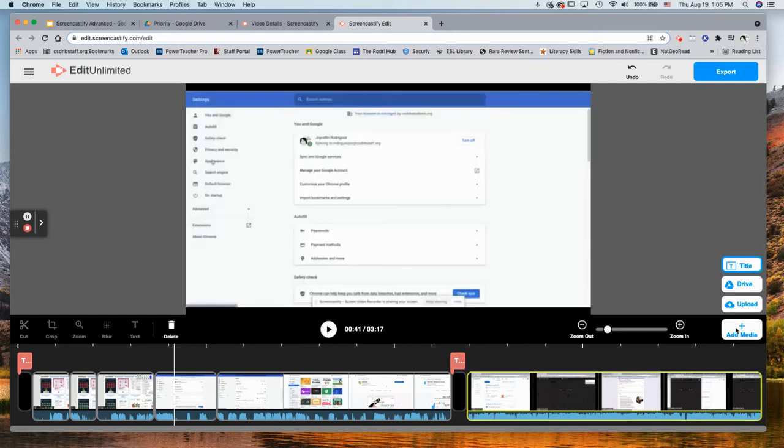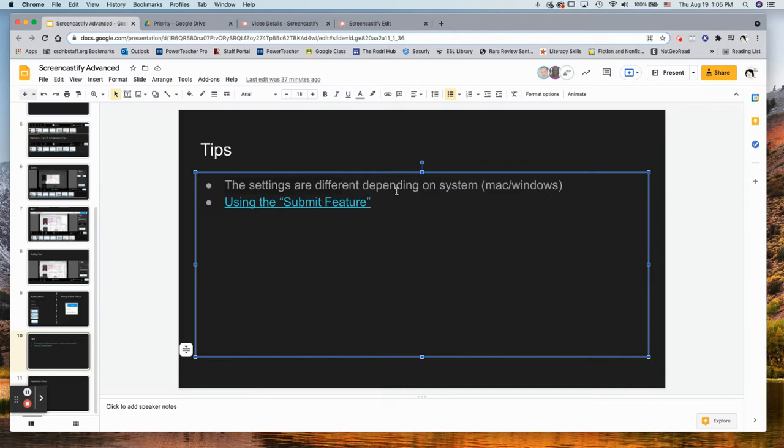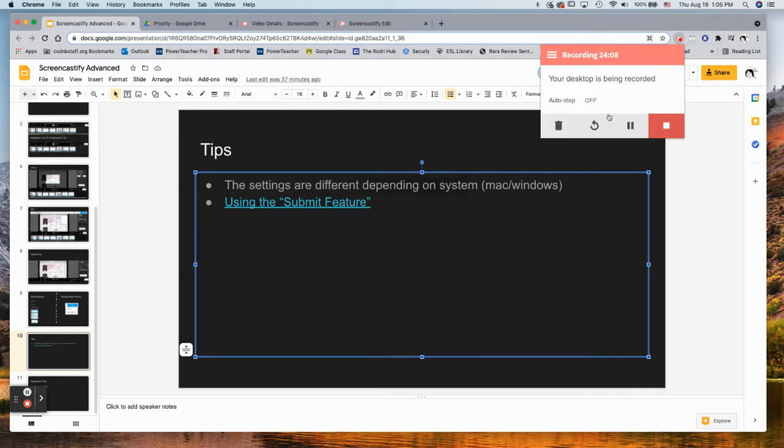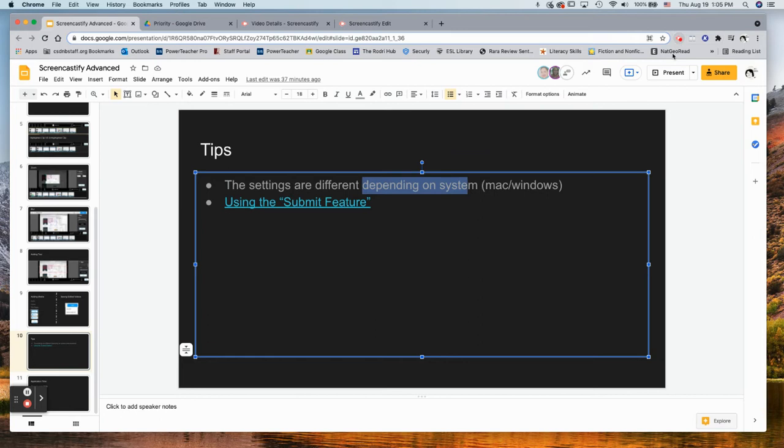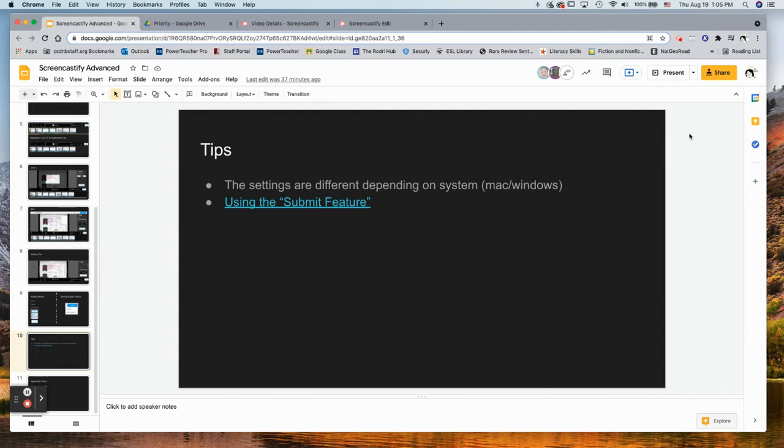You can add other videos when necessary. Or you can upload it directly from your computer, but it's more complicated. I usually tend to just go through Google Drive. It's easier. The settings tend to be different depending on whether you're using a Mac, a Chromebook, or a Windows. On my Mac, there's a setting, it's not going to show now because I'm recording, that shows how to turn on or off the audio of a video.